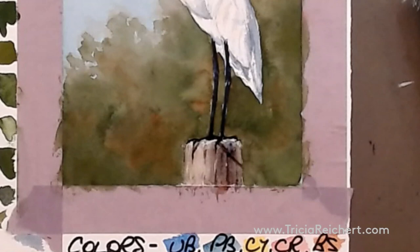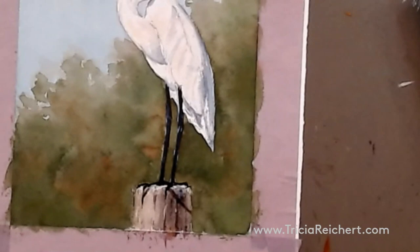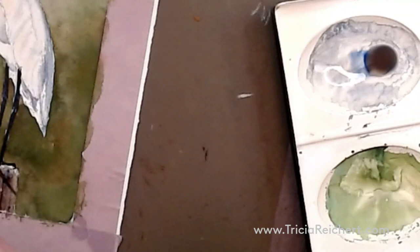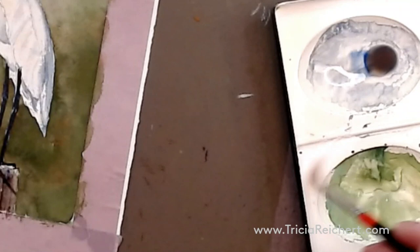Okay, so while we're looking closely at that, this needs just a touch more dark in it, but that we can do later. We're going to finish off the legs with a little bit of white paint. And keep the white paint in the tube. Don't put it in your palette because it dries up and drops off, and so it's wasteful to do that. So you put it in the palette like this, and just a little bit. And it's fairly thick and sticky, so you want to add just enough water to make it flow. Okay, just a touch more. So it's more like heavy cream, that sort of consistency.